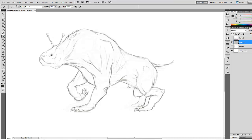Just refining the lines here. Sort of faking a bit of 3D perspective by showing the back leg, even though in a realistic pose you probably wouldn't see that as much. Going back in, changing the foot design, making them slightly shorter.